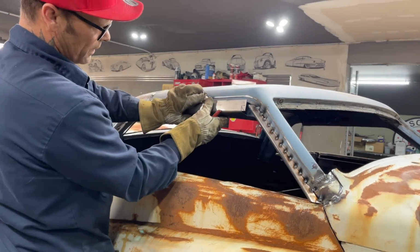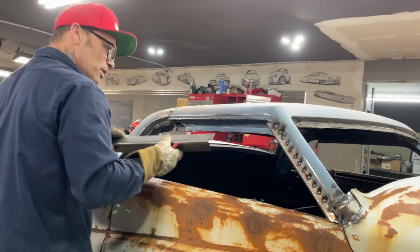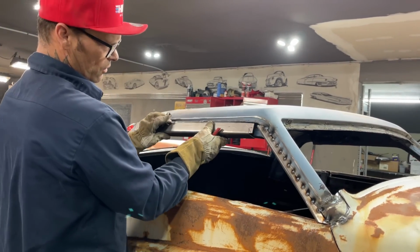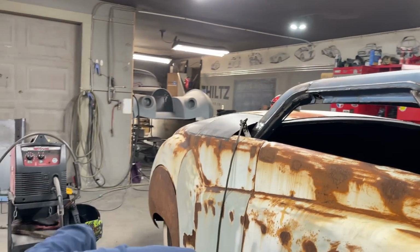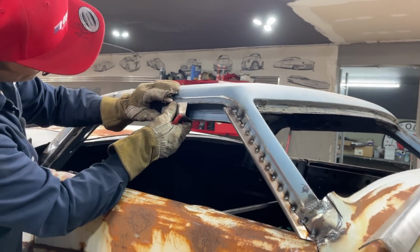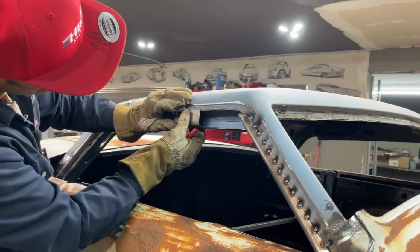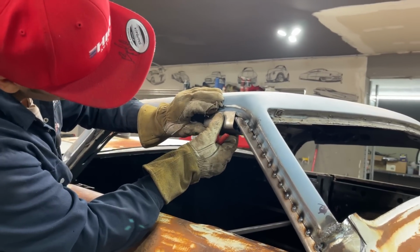2" by 2", that's what I said. So it goes down like that. Where's the piece I cut off? Just want to see if it works like this. That works? Yeah, let's do this. Let's do this.